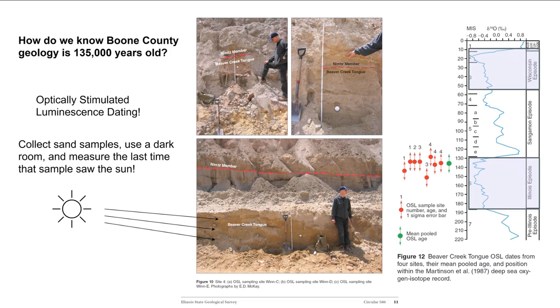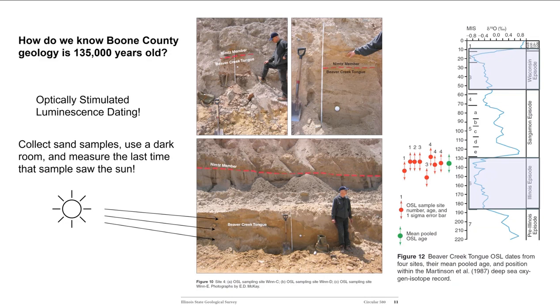So how do we know that this geology is 135,000 years old? It wasn't until the last couple of decades that this new technology started coming around, where we can actually take samples of sand that are buried, and if we can collect that sand and not let light touch it, we can date the last time it did touch light. It's called optically stimulated luminescence dating that we've used quite a bit.